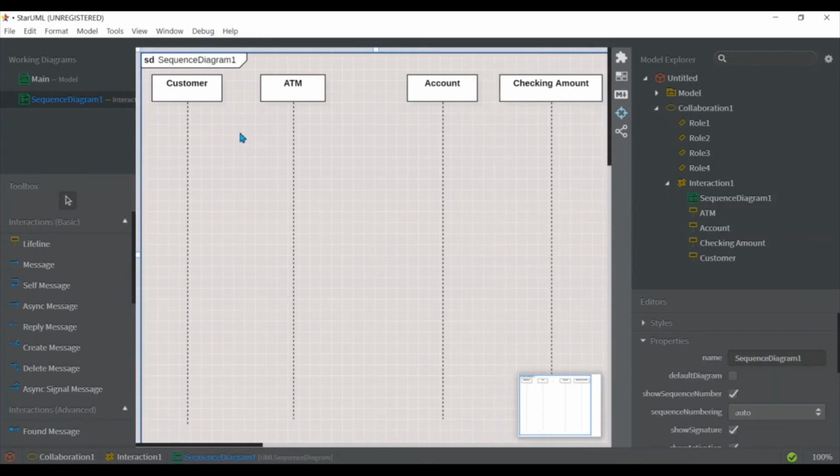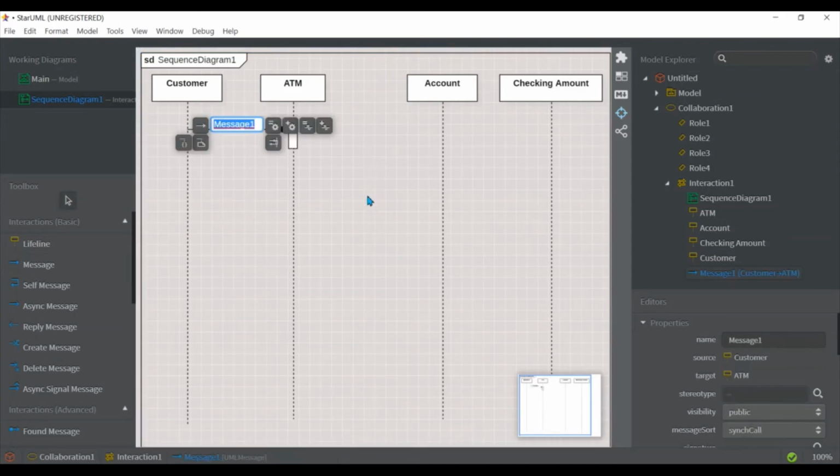Whenever the customer enters the ATM machine, he first inserts the ATM card. So the first message is going to be insert ATM card, from customer to ATM machine.